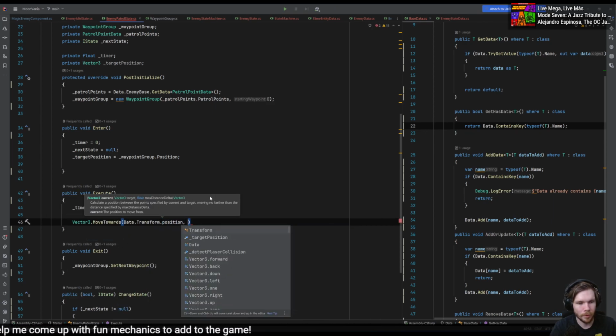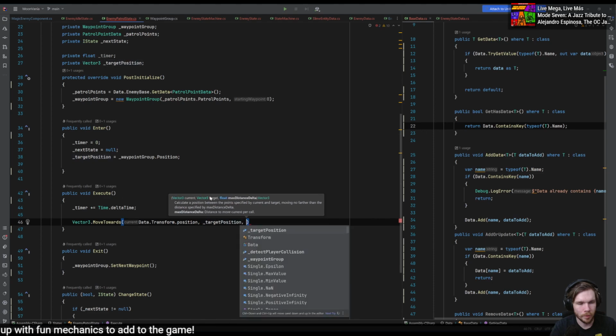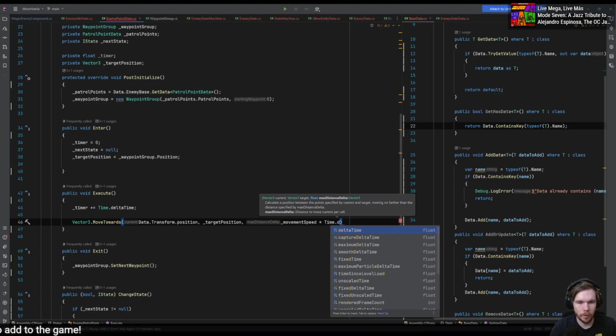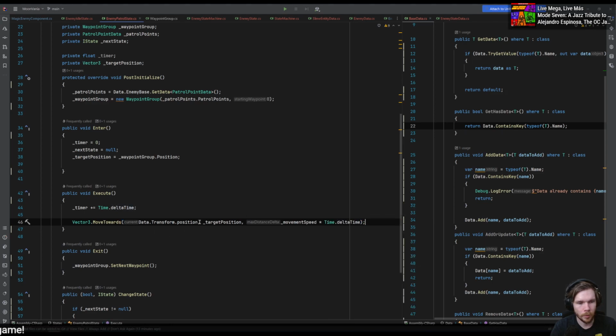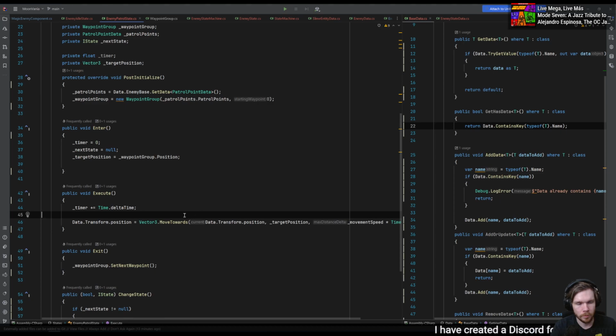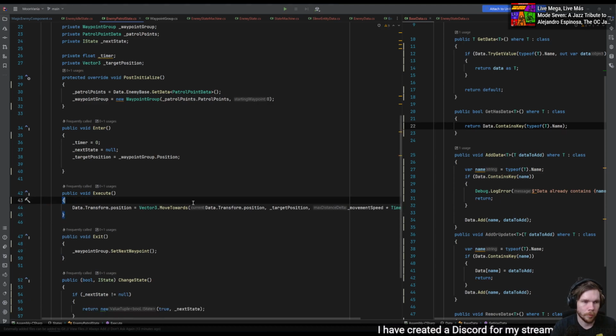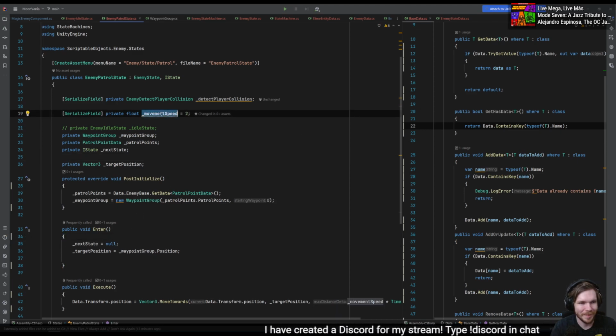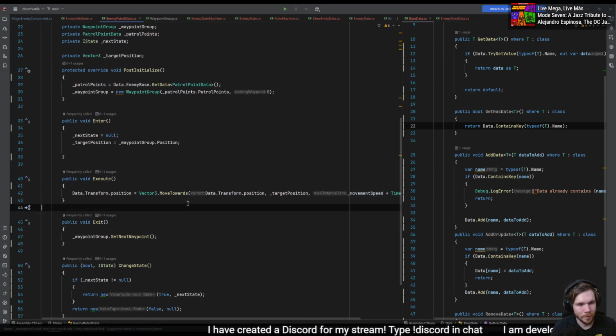Transform position, target is target position, and this is the movement speed times the delta time, I think it is. And we need to set the position to the value we get, right? Well, I don't need a timer for this then. Timer will not be needed, because we have the movement speed.